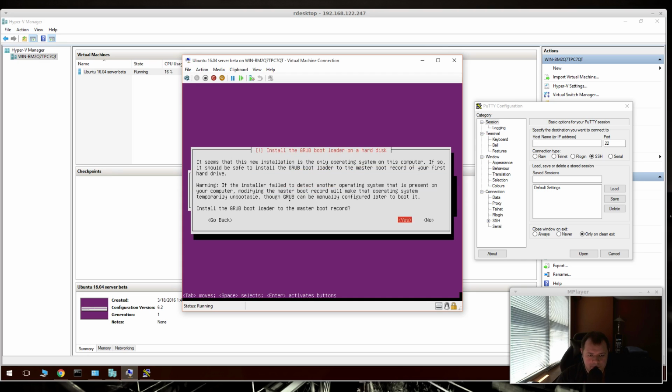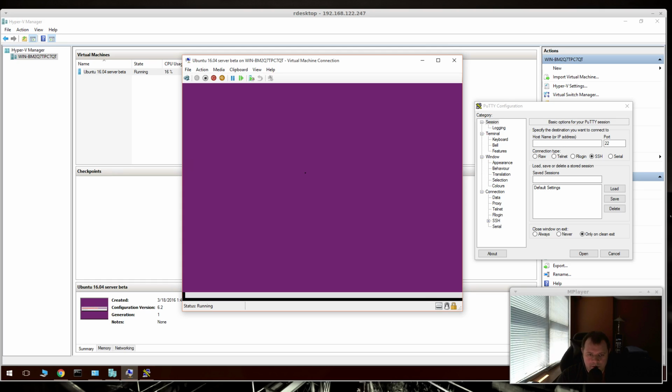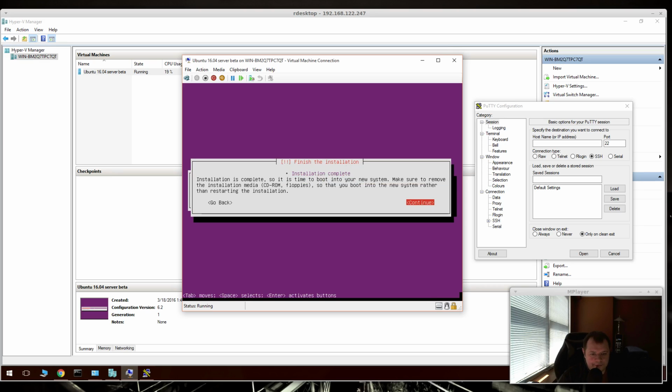A couple more steps here. Oh, okay. The GRUB bootloader, just hit yes here. It's defined to install into SDA, which is the way Ubuntu Linux boots. And then these should be the last couple of steps. It actually says finishing the installation.